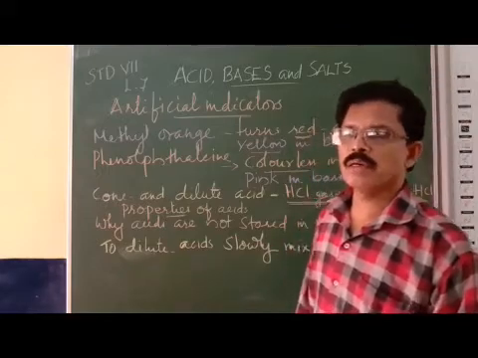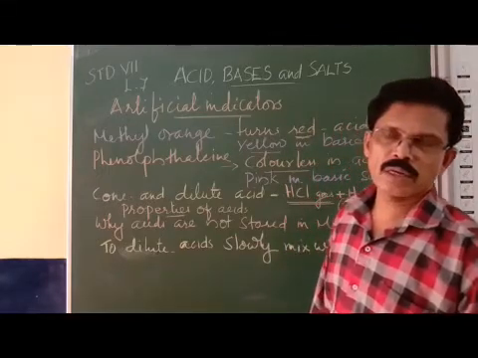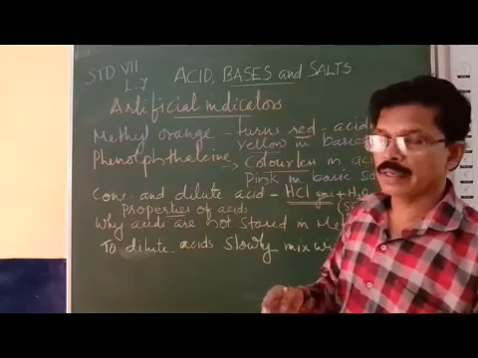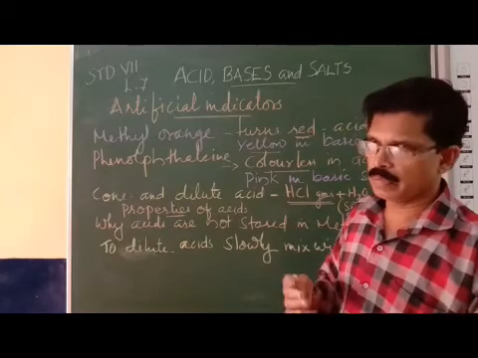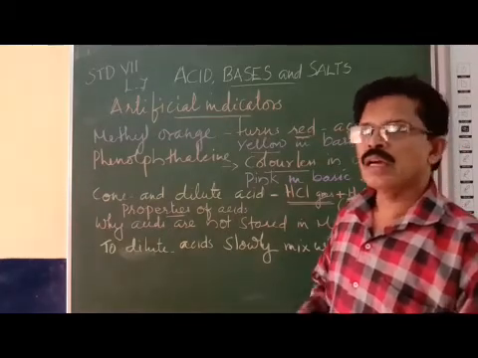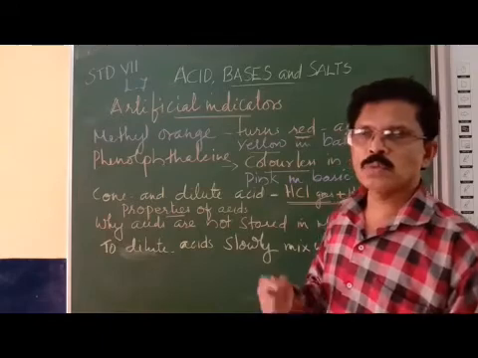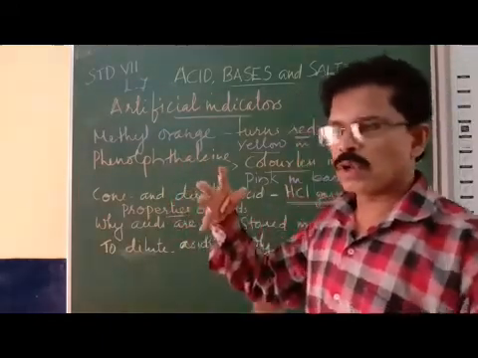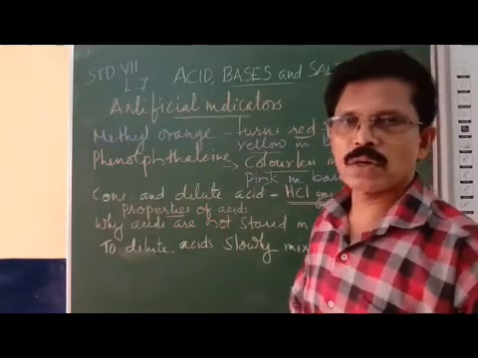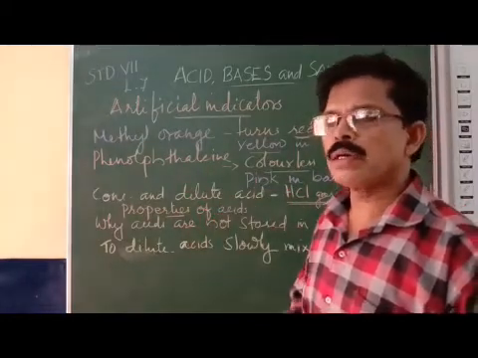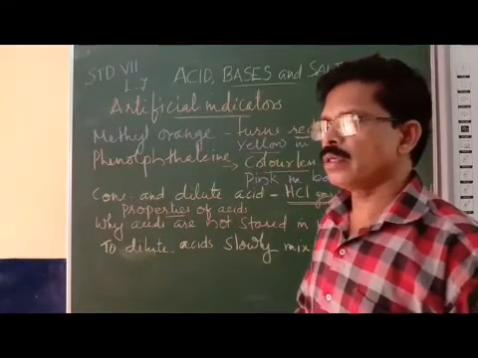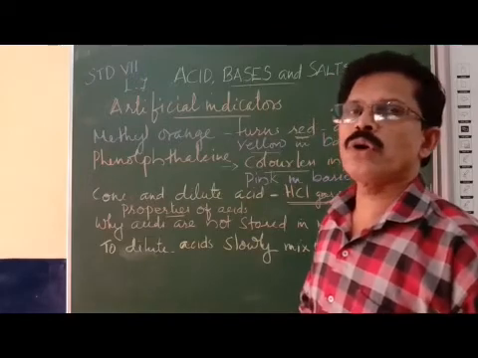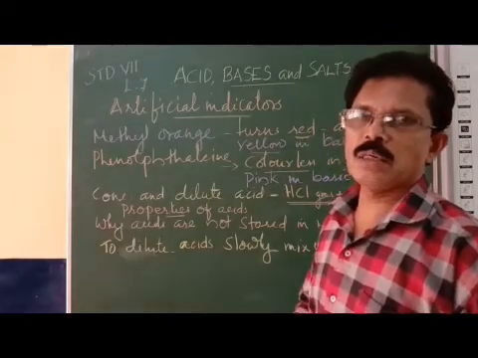How can we make dilute hydrochloric acid and concentrated hydrochloric acid? Concentrated hydrochloric acid can be made by passing hydrogen chloride gas into a small amount of water. When hydrogen chloride gas is combined with a small amount of water, it becomes concentrated hydrochloric acid. To make dilute hydrochloric acid, the hydrogen chloride gas is dissolved in a large amount of water, then it becomes dilute.